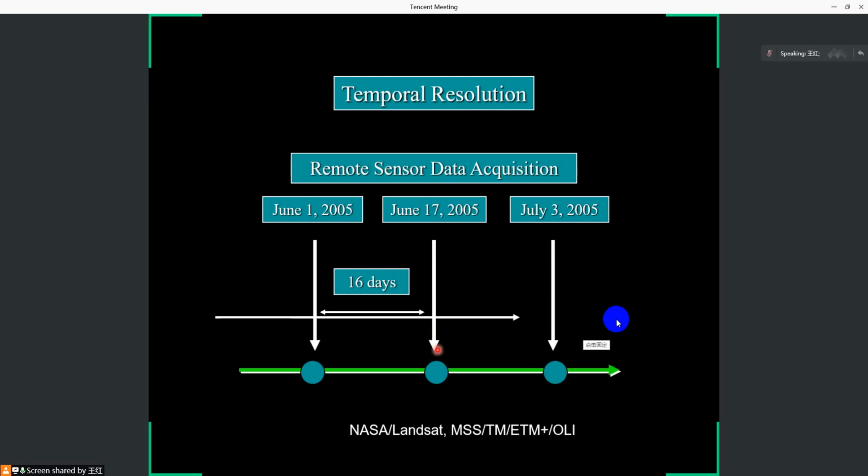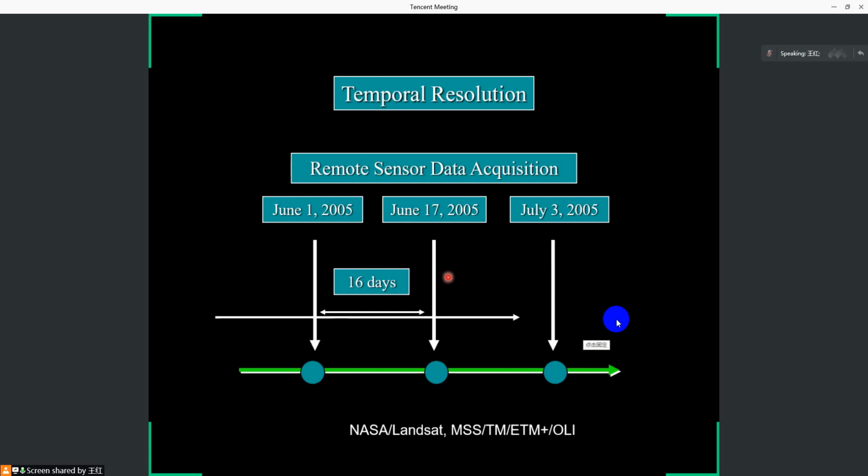So sometimes we can, sometimes we cannot. For areas with a lot of rain or cloud, this may not be a good data source, and maybe use radar, because radar can penetrate the cloud and collect the energy from the ground.